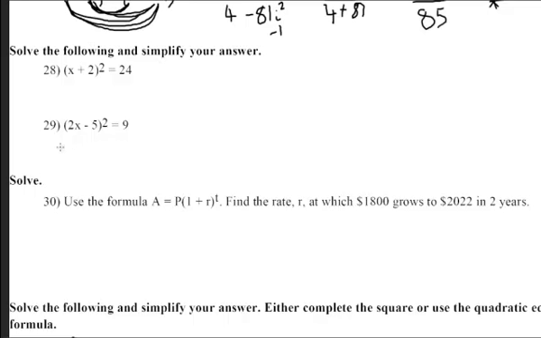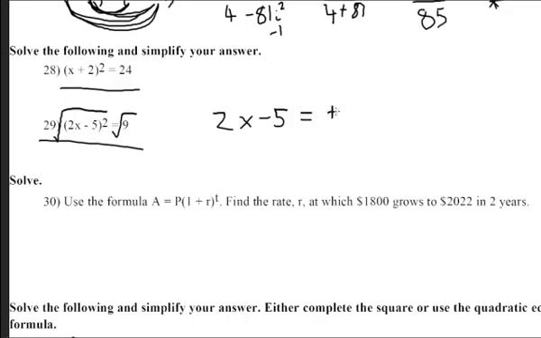Okay, I'm going to do 29. Question 29. I mean, 28 is kind of similar. So now, these are squared terms, so you're going to square root both sides, all right? This is where you square root both sides, because when you square root the 2x minus 5 squared, you're just left with 2x minus 5, okay? But be careful: when you square root the 9, not square the 9, square root the 9, remember you get plus and minus 3. Remember that, you're going to get two answers.